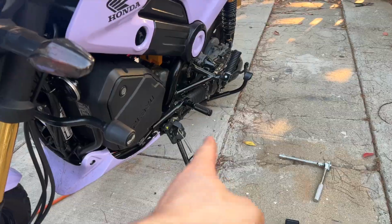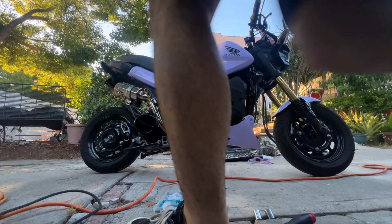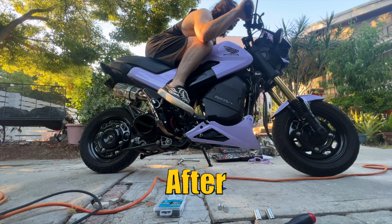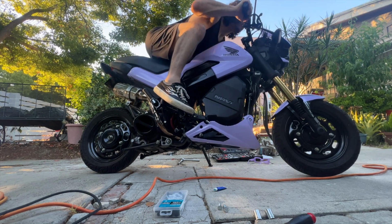Rear set as well. Yeah, let me know, what do you think of the rear sets? I love them. All right, so you saw how I looked before on the bike. Stand the bike up so you guys can see. Boom, baby. We're right here, we're nice and tucked. We're getting active, look at that. Ooh, nice little lean off the bike.